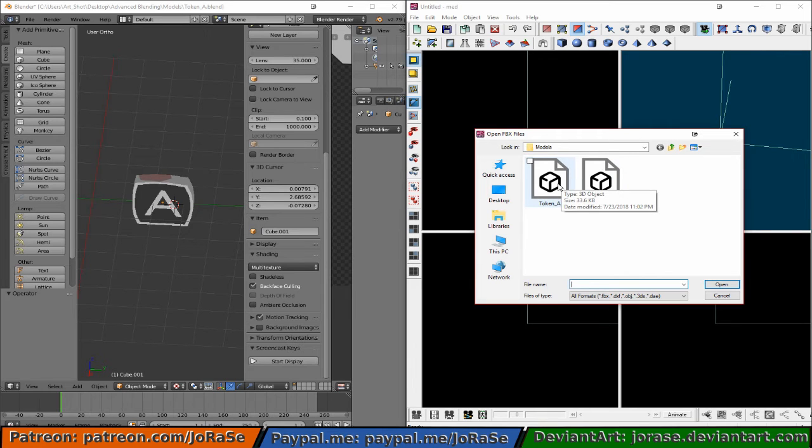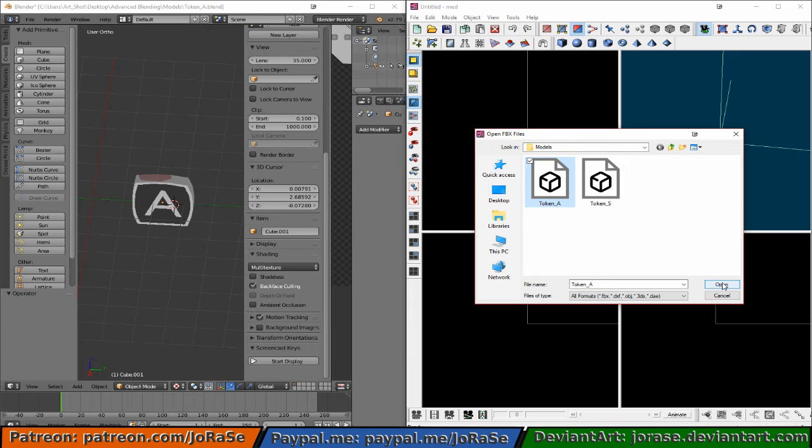Now we want the A token, and this is a good way to make sure you're doing the right file: have Blender on one side of the screen, or if you've got a multi-monitor setup, have Blender open on another monitor so you can quickly look over and see that the one you've just exported is the one you're now importing.